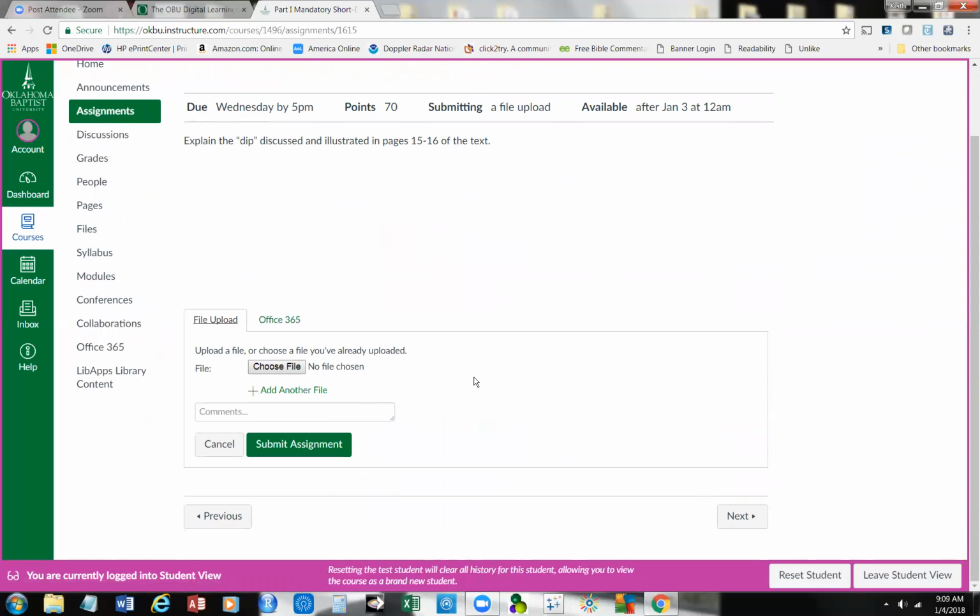You want to make sure that you submit this. It's pretty simple. You choose the file, locate a file wherever it's located on your machine, and then you can click Submit Assignment.